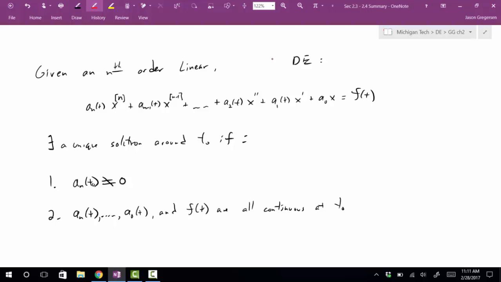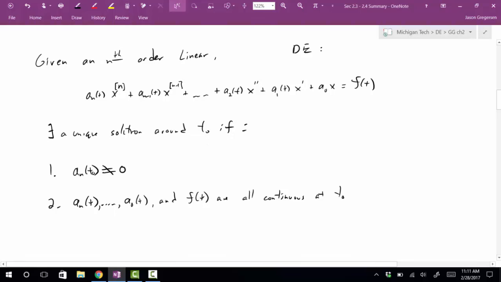It basically says if any of those coefficients are 1 over t, guess what? T can't be equal to 0. That's really the gist here. If any of those coefficients are the natural log of t, well then t can't be negative numbers that we're going to put in there. Okay? All right. Any questions about the statement?